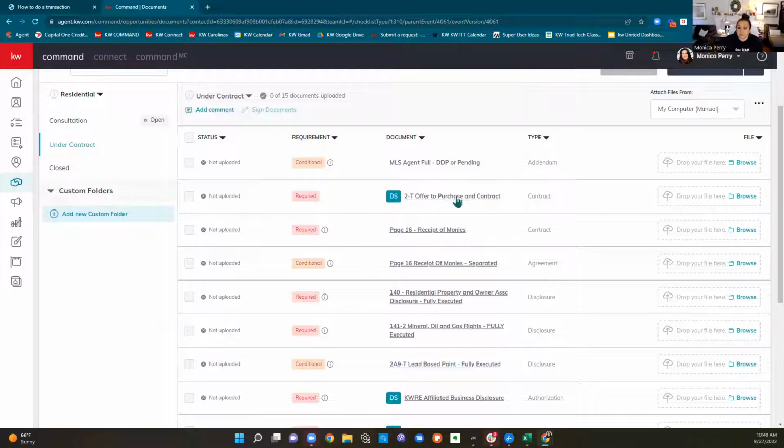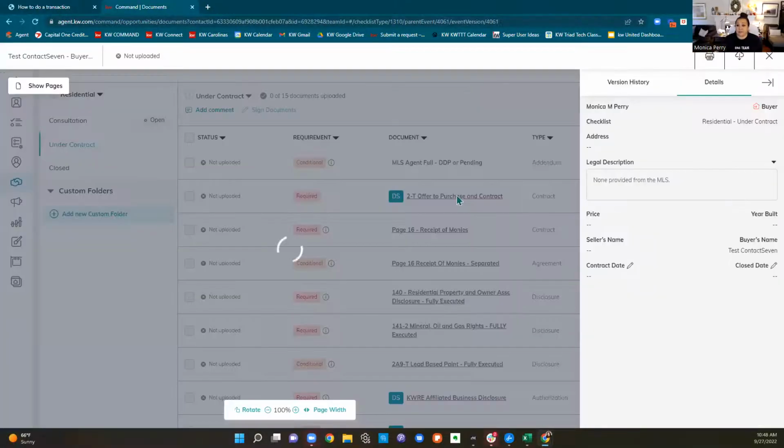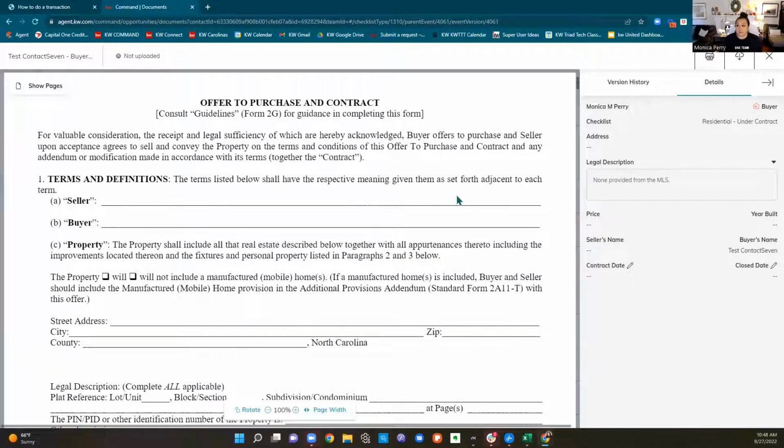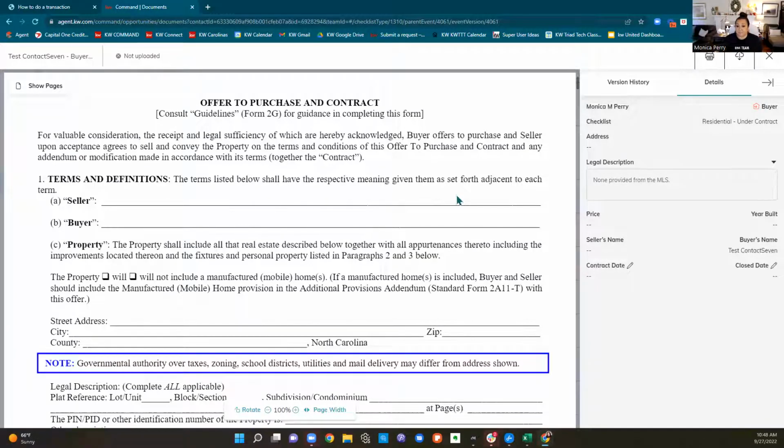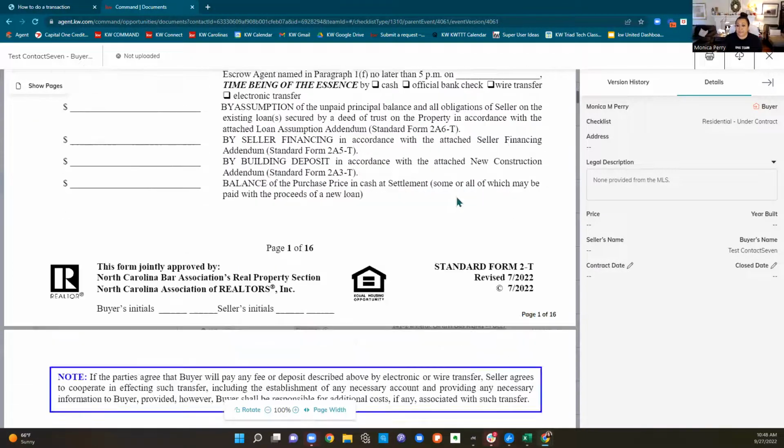If these are underlined, that means that I've added blank copies for you there. You can click it. If you need to quick print off an offer to purchase, boom, it's right there. Okay. Every year I spend like 3 days and I go through and I get every new document July 1st and I upload it here in command so that you have the blank copies of the documents. Okay.